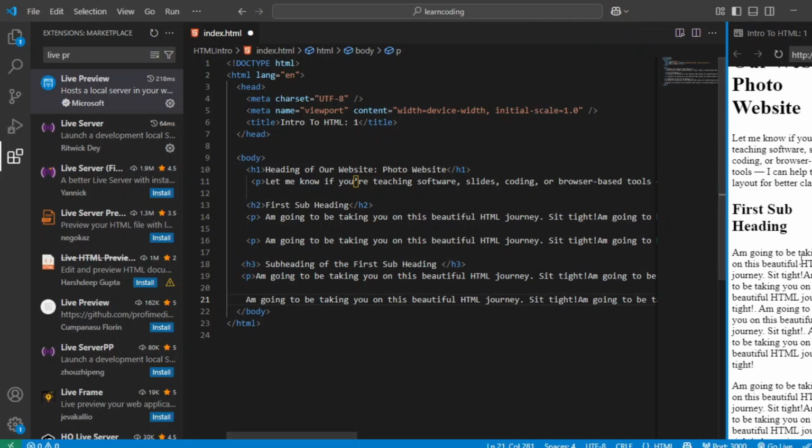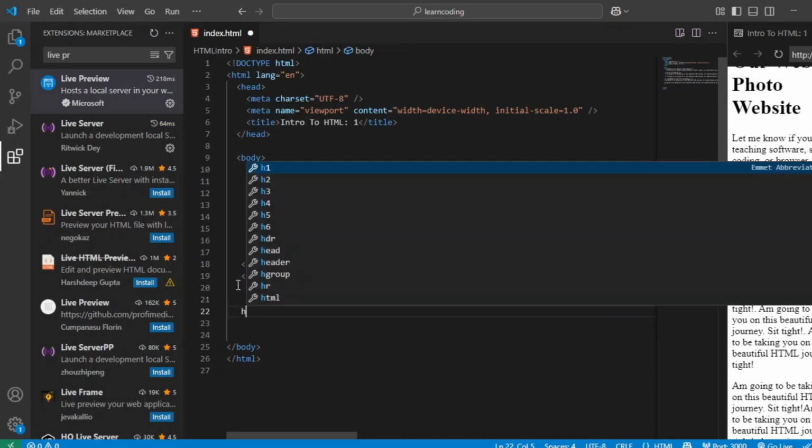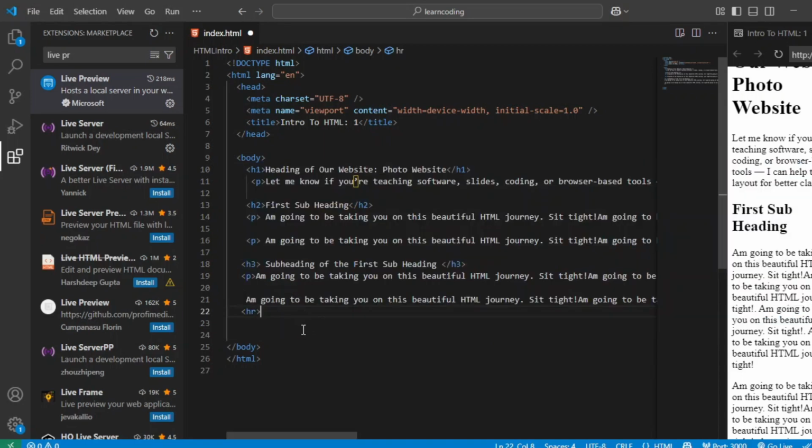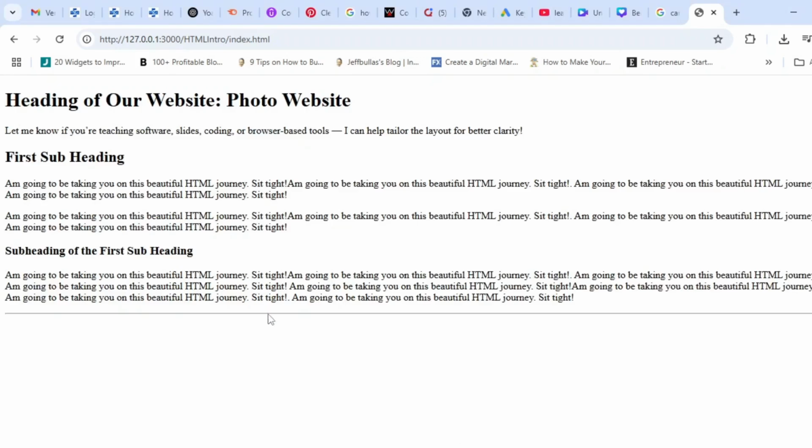Now, I told you there are more than 100 different HTML elements. Let's introduce you to more elements. For instance, these ones are elements that have opening and closing tags. There are elements that don't have closing tags, for instance, horizontal row, HR. Once you write this, if you check the Google, can you see there's a horizontal row here?